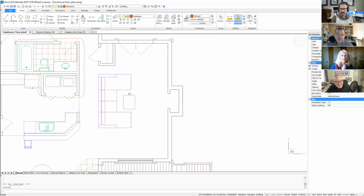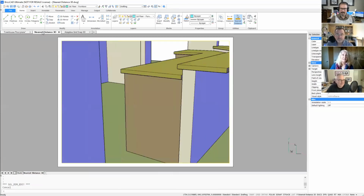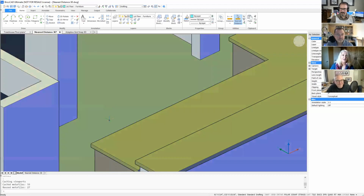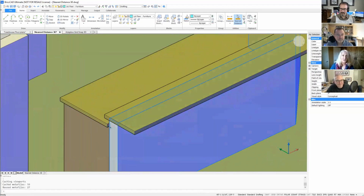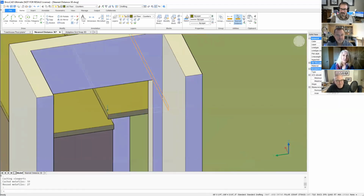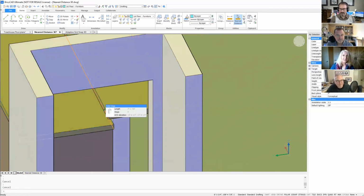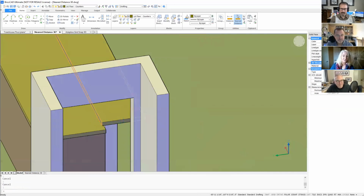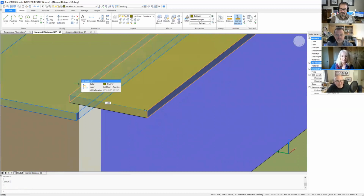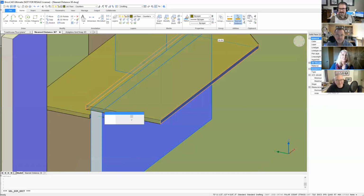All right, that was 2D, but this works just as well in 3D. And that's what's really cool about some of the tools I'm showing you today, is that they apply to both 2D and 3D. Here I have a model of that same kitchen, and you can see I've got the kitchen counter and the cabinet there. Now, I can modify the geometry in 3D. I'm going to hold down the control key and just pick opposite sides of this countertop. Okay, now actually let me pick this one first, because it depends which one I pick first. If I pick that face first, come over here and pick this face, that first face I picked is going to remain where it is, and any changes I make to the distance between them is going to move the second face that I selected. So I'll just change that to some bigger value.